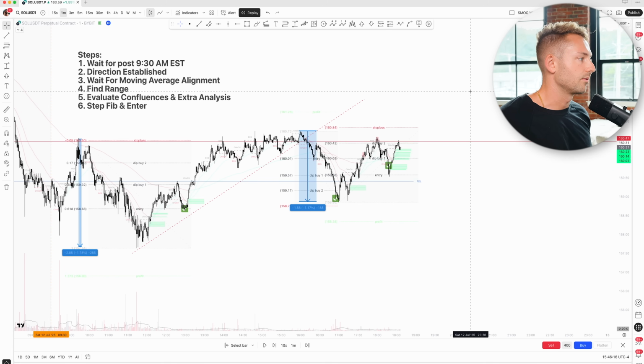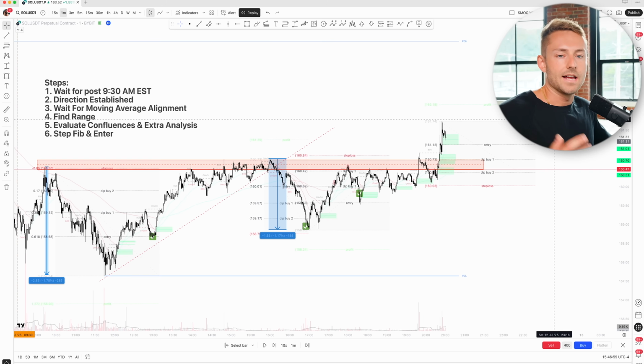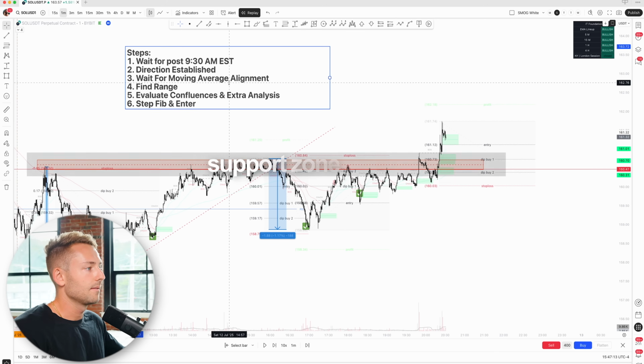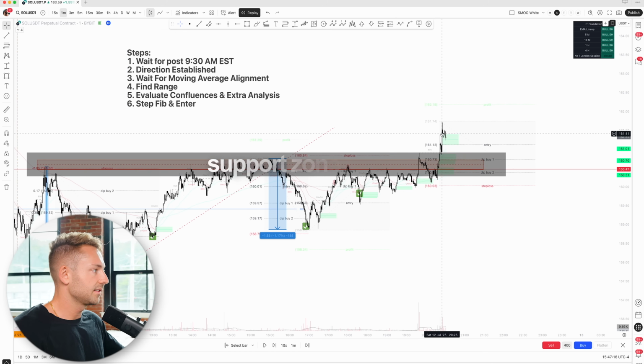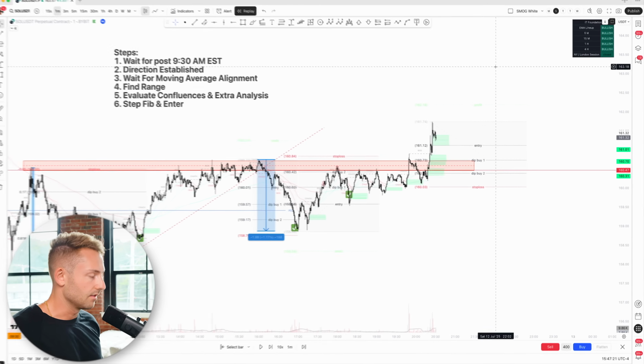So now once again, we're waiting for a direction to be established. Now we're looking at the lowest swing to the highest swing, which would be here to here. And as we get good at trading, start to add confluences, and you can start to do general analysis like what we do on the private side of our team. We're actually able to say like, this is a really strong area of support. So if price is able to break through it and come down and retest it and then continue, there's a high probability of a win on this trade.